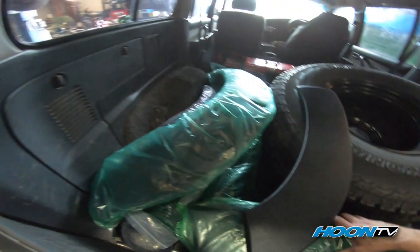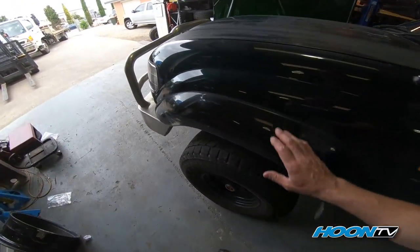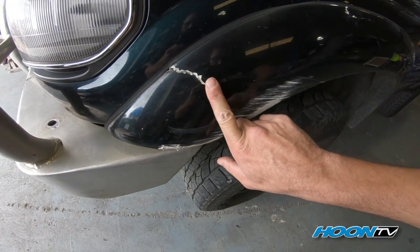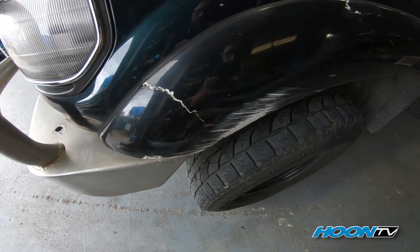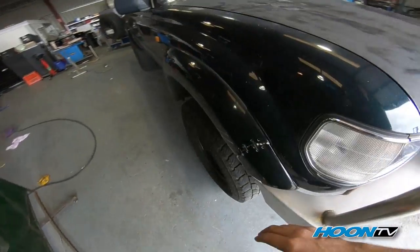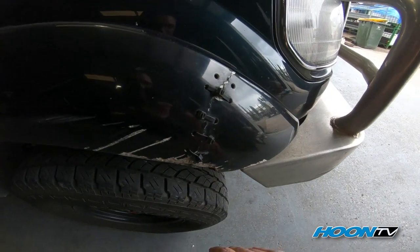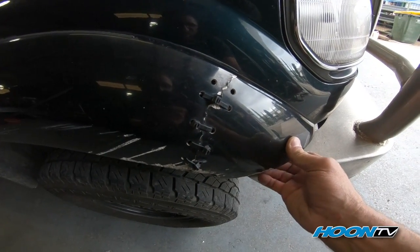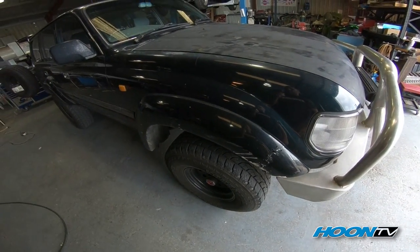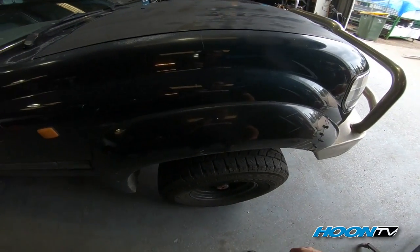The first stop will be to get these old flares and take them off the car. Now as you can see, and I can't take any responsibility for this, but the original owner — or the second owner I got it off — bashed it into a few things. There's one over here coated in a lovely layer of gaff tape everywhere. I thought I'd get a bit drift spec on it and stitch it back together so it'll at least hold together. But this flare has done its time and it's going to come off today.